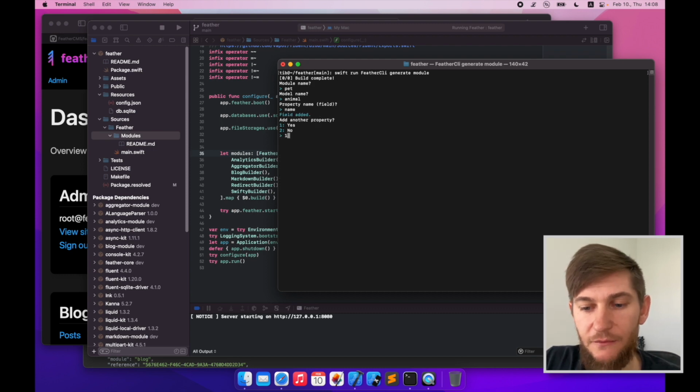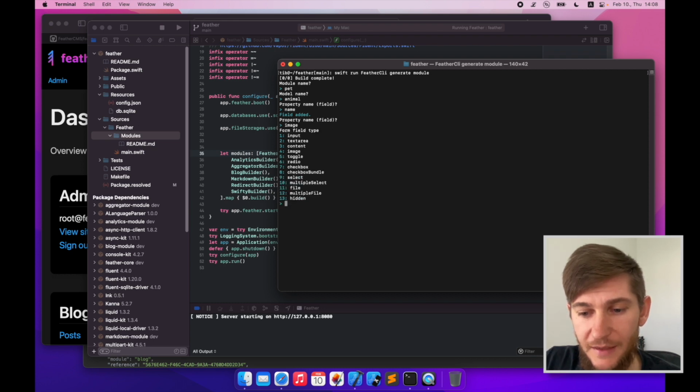Yes, we would like to add one more property because I've got some nice images. So the name of the property can be image. That's also going to be a string type since we are going to store the image URL in the database. But it's not going to be required, and we don't care about searching and ordering this time. And the image field type is 4. So yes, we are done. We don't want to add a new property, and we don't want to add a new model.